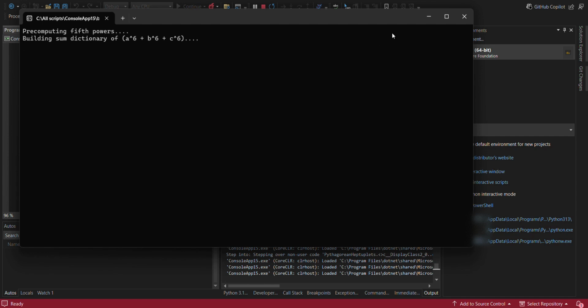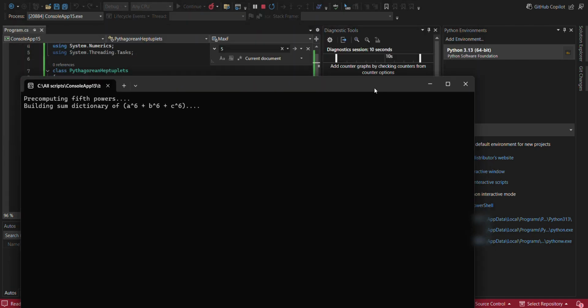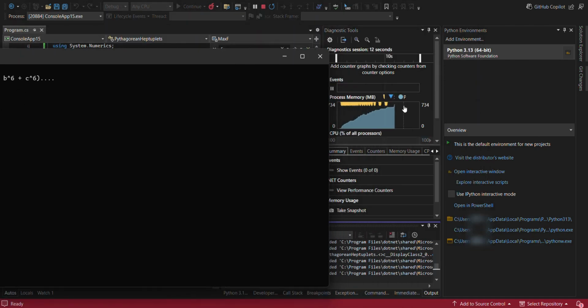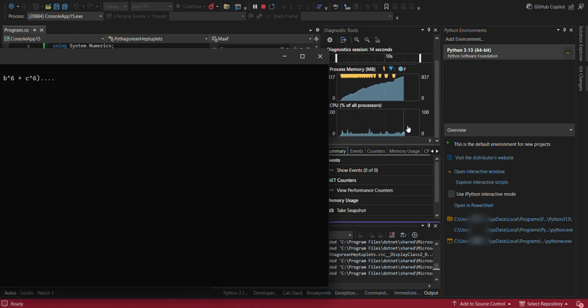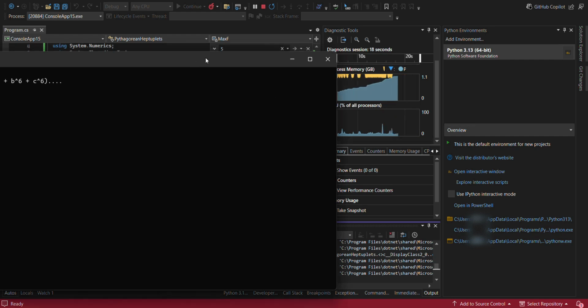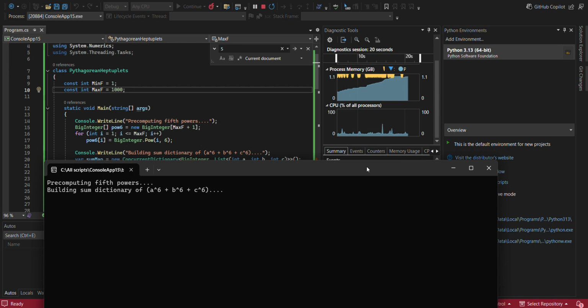sum. This is heptuplets now we're dealing with. And if you look at what's going on here, I've got a bit of a problem. I can feel my computer slowing down. Just look at all of that processing power being occupied there. It's funny. Well, oh gosh, look at that.